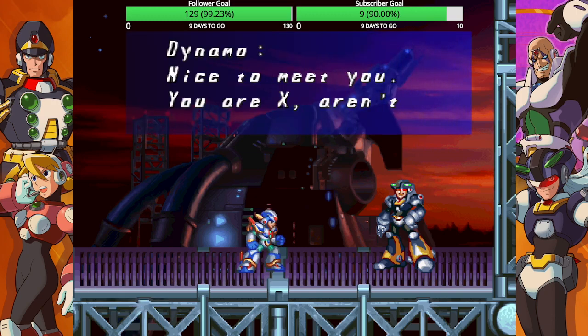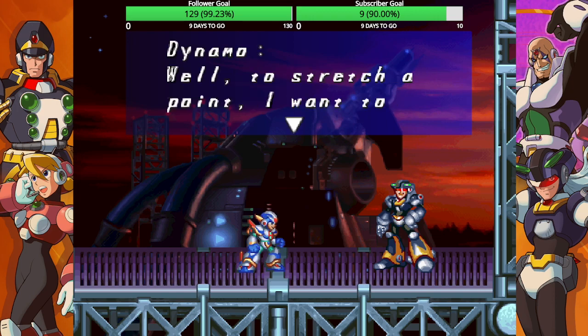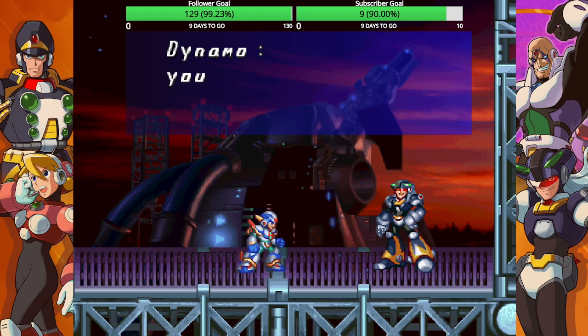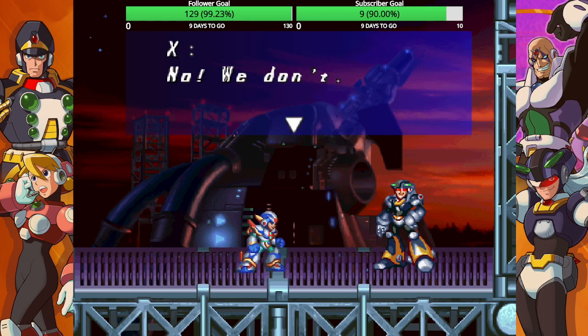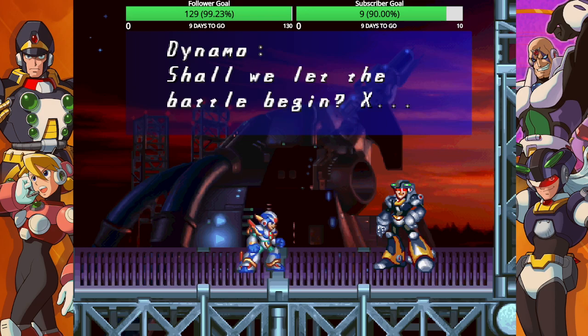Nice to meet you. You are X, are you? The famous and persistent hunter? Who are you, and what do you want? Well, to stretch a point, I want to disturb what you are doing. Oh, don't worry, I just want to disturb you. I don't intend to kill you. But you wish to fight to the death? Don't you? No, we don't. Well, if you fight me and die, then I'm sorry. But I'll play less than my best. Now, shall we let the battle begin, X?